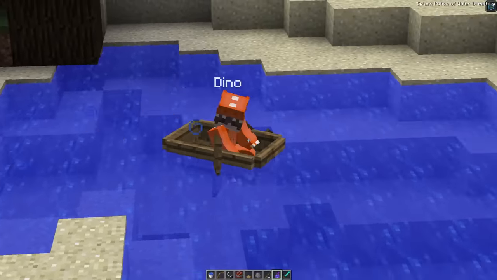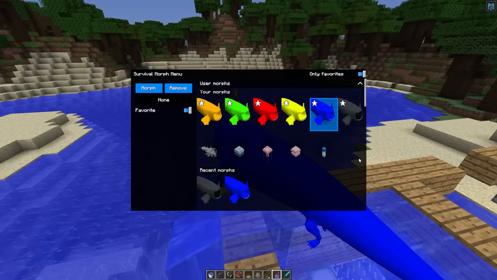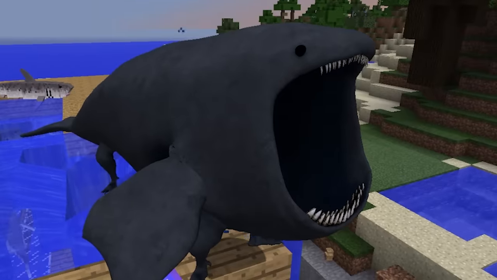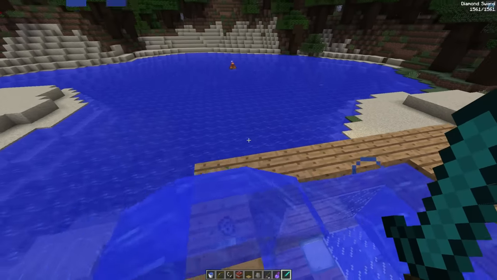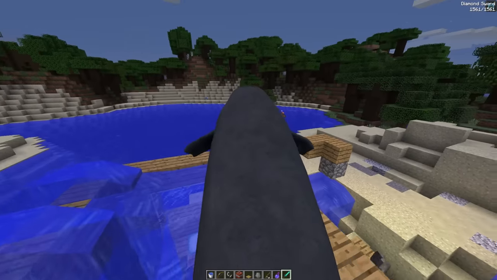Oh, he thinks he's gonna escape. No way. We're not gonna let that happen. It's time to bring in the mother bloop. The biggest bloop ever. Look at her. Wait a second. What the heck is that thing? Wait, how am I gonna get out of here? I can't even get out of the water over here. It's time to eat Dino.